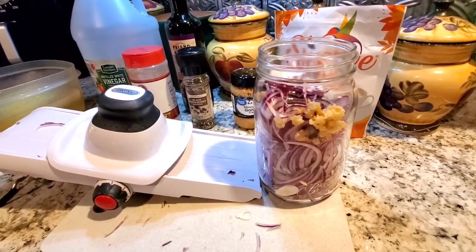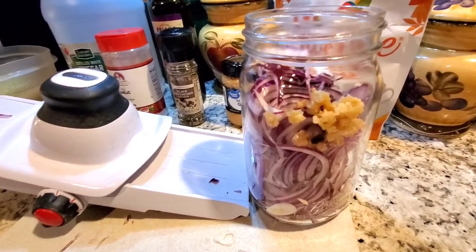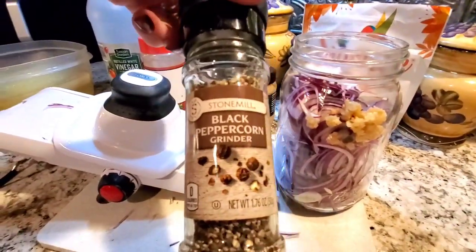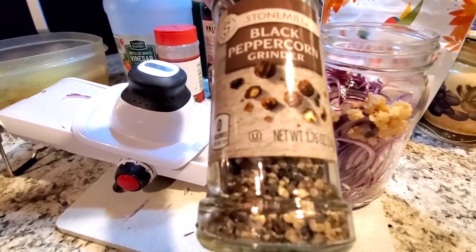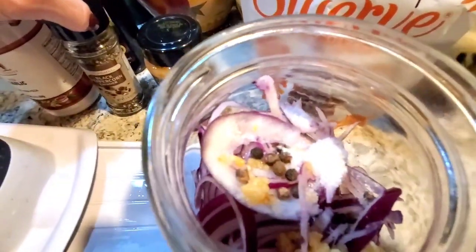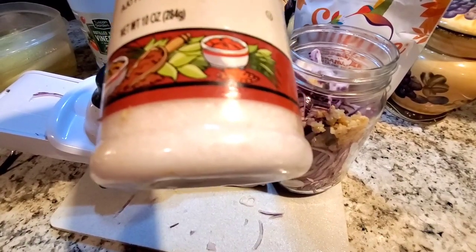Okay, so I did just simply peel it and slice it up really thin, and I added in, because I don't have cloves of garlic, I would just put them in whole clove with skin and all. If I did, I'd put some lazy garlic. And I have, this is from Aldi, a pepper grinder, and it comes with peppercorns, so I just took probably a half a dozen of these or more, maybe 10 or 12, I don't remember. You can see them in there, because you need peppercorns. You need a half teaspoon of kosher salt. If you don't have that, just use regular or pink salt.